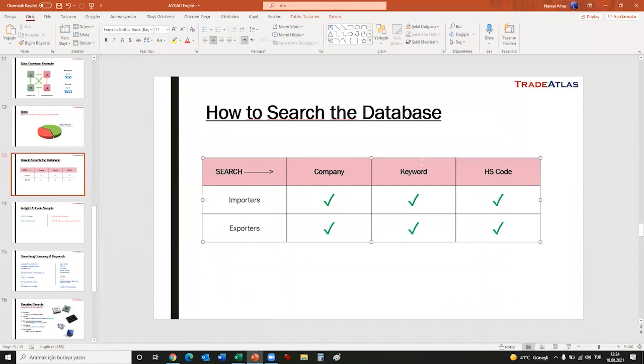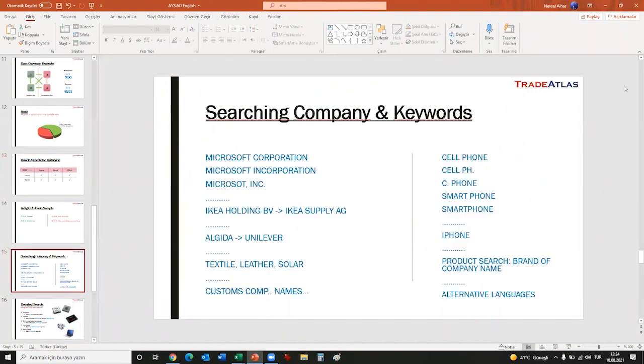When I turn back to here, we just saw the keyword search. I have some notes on keyword search also. As I said, the definitions on the customs transactions are written by people like me, like you, and customs agents, etc. So unfortunately, this doesn't have a standard.